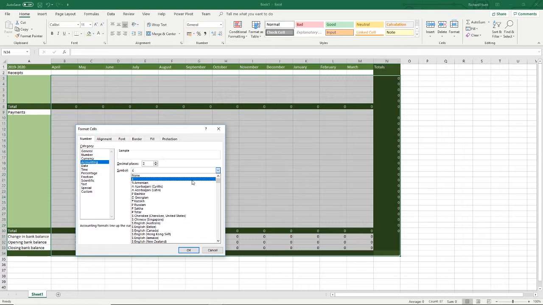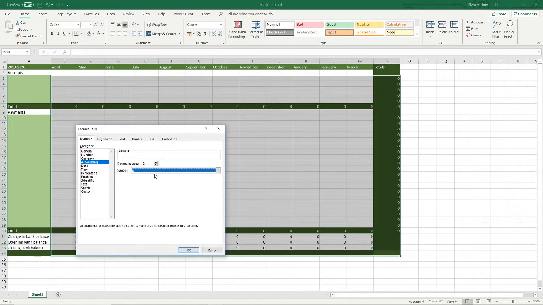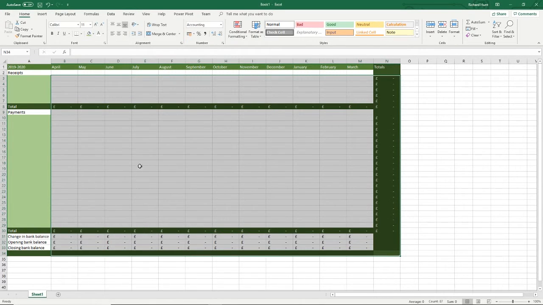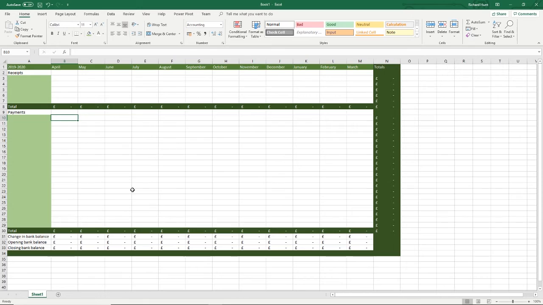I'm going to stick with pounds obviously, but US dollars, pesos, whatever you like really. Then of course stick to 2 decimal places unless you're really dealing with very small currency values. That's it.